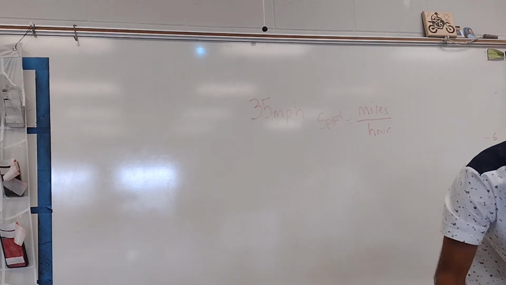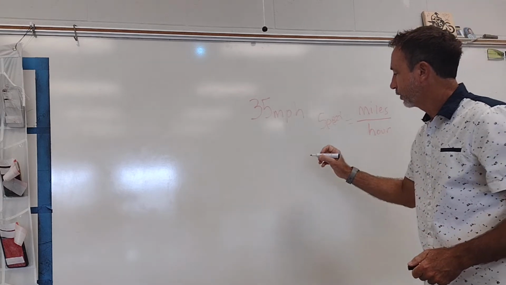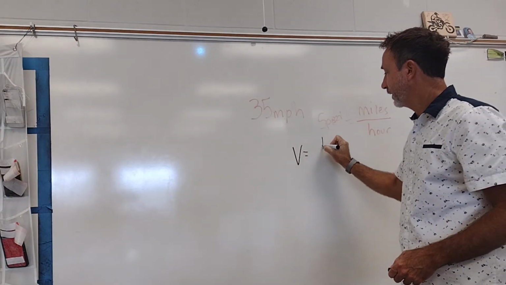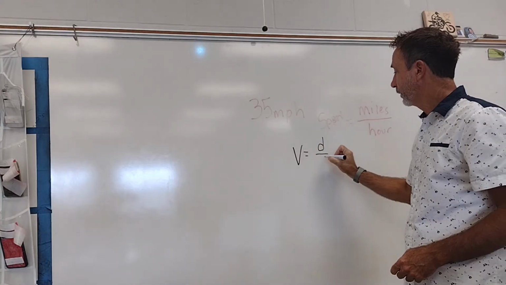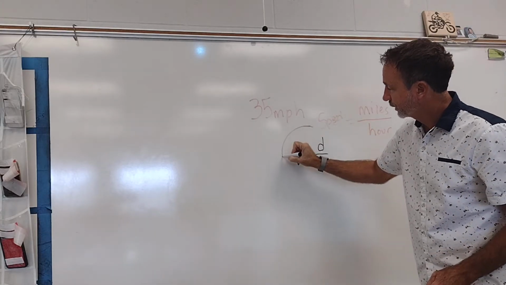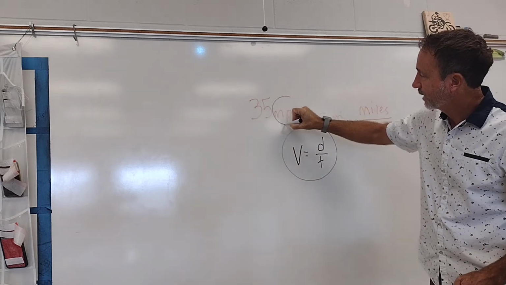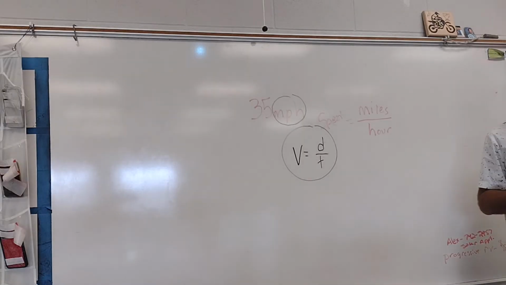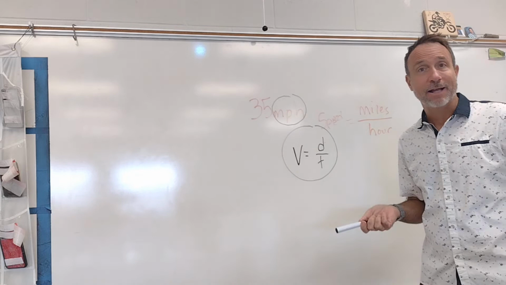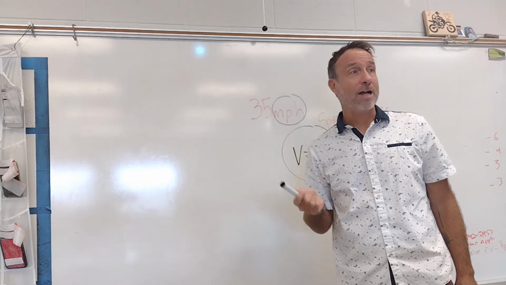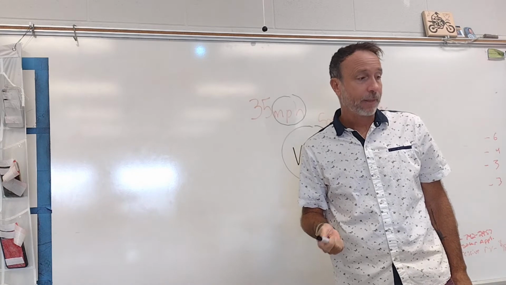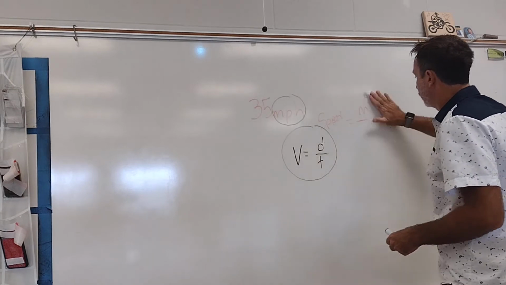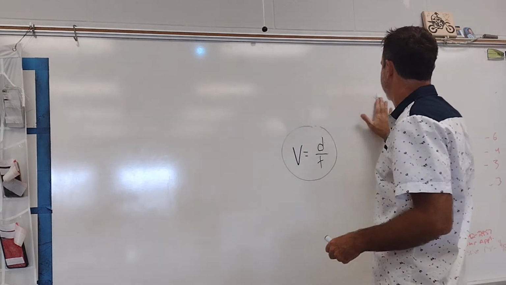The velocity formula that you see in your book, in your notebook, you're going to write V for velocity is equal to D, distance, over time. This expression is just like saying miles per hour. In the metric system, though, we don't use miles, do we? If you're driving your car in another country, 99% of the time, the signs will not be in miles per hour because they're going to be using the metric system.